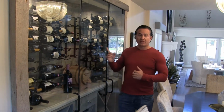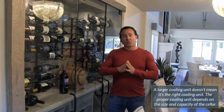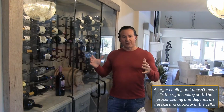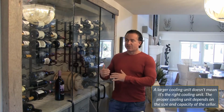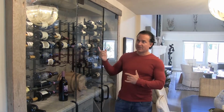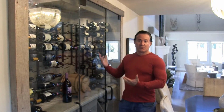We changed out the cooling unit. There was an oversized unit from Whisper Cool, and we put the correct size in there, a quieter unit, more efficient unit. When you have an oversized unit, you're producing more humidity, and when there's more humidity, you're going to get more condensation. So there's a lot of issues with condensation, there's issues with mold, there's issues with air gaps, there's issues with a lot of different things.